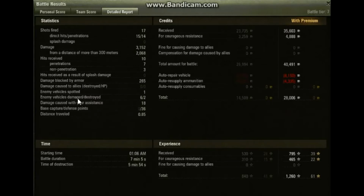Let's see. We spotted 1. We damaged 6, destroying 2. Did a tiny bit of damage distance, so we weren't spotting anything from where we were, even though we had 390 meters of view range plus some crew skills of boost view range. Base capture points 36, or defense points 36. And we can see here we got a bit of extra credits for heroic resistance for winning medals, so the income wasn't too bad.